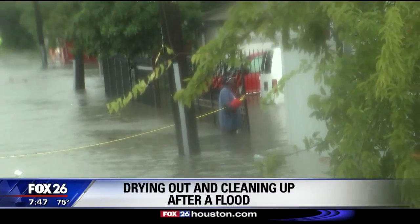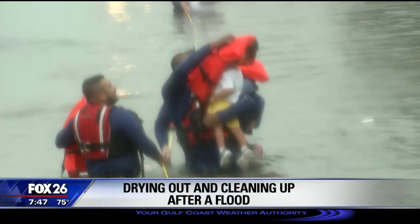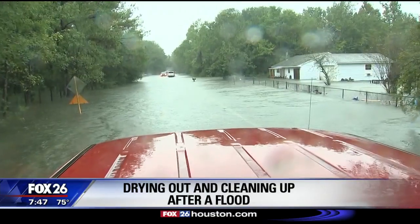Right, and so you mentioned the mold, but what are some warning signs to look out for? So first, the water stains are the first sign. That's something you're going to see immediately. Later on, if there's an area that wasn't taken care of, you're going to start seeing some circles. That's the way the mold is going to manifest. Sometimes they can be invisible, so you need to be looking at symptoms. If you're experiencing allergy symptoms, particularly in a certain room of the house, things like that, those would be signs where you want to call a professional mold inspector or a professional mold remediation company like AdvantaClean to help you out. Is there anything else, real quickly, that we should know to try to recover from flood damage?